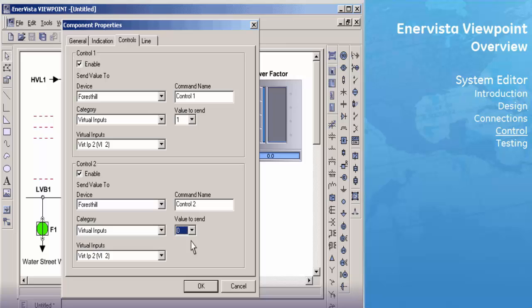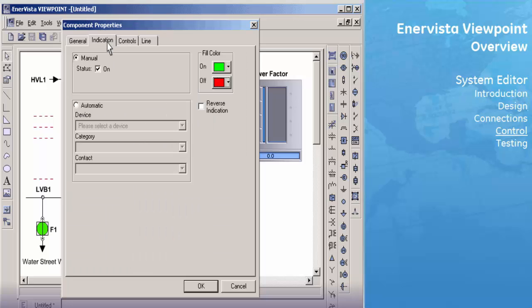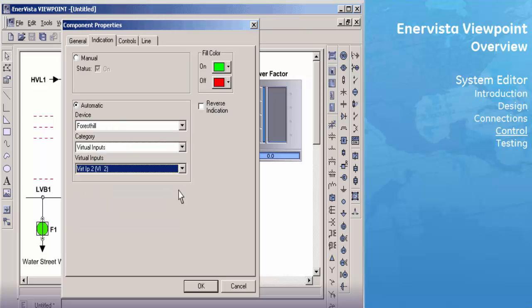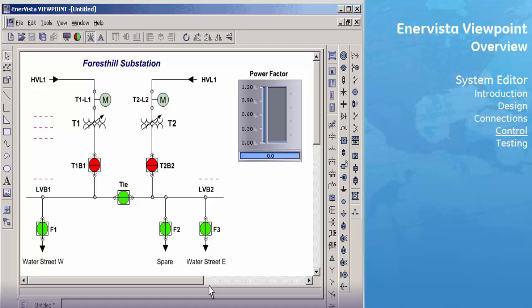Even though our device is set up for control, a change in state is not necessarily automatically reflected on the schema. A simple way of viewing the state of the parameter that is being controlled is to go to the Indication tab and set up the breaker to automatically read back the state. Here's an example of how we can configure this breaker to reflect changes automatically. The important thing to remember in this case is that you should configure the same parameter for monitoring as you did for control. We are now finished setting up this breaker, which is being used for control. Click OK to save your changes.